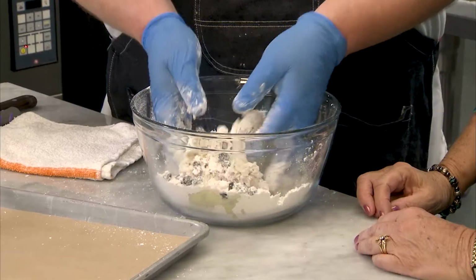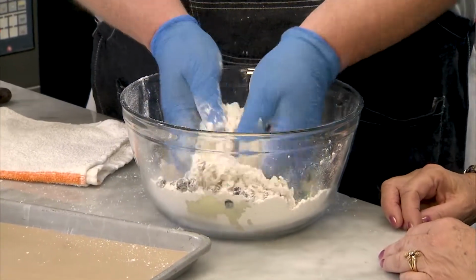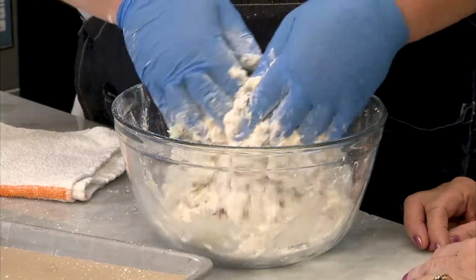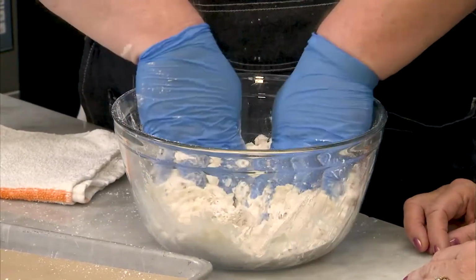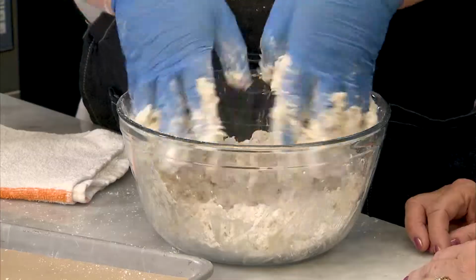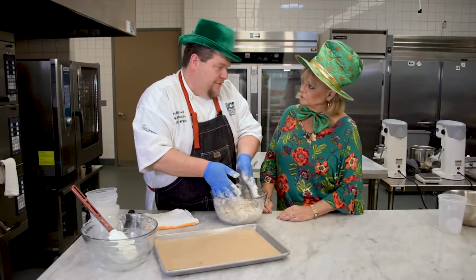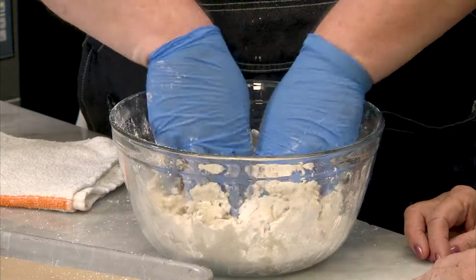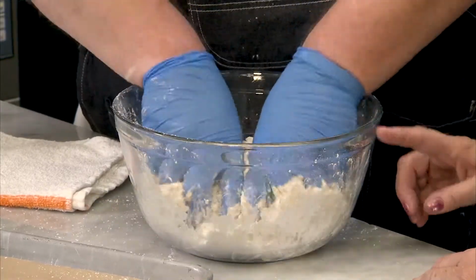because when we're all done, it makes a big mess. And you basically bring it together. And as you bring this together, you don't need to stir. You just kind of want to have a kneading action. And one recipe makes one 10-inch round. So it's really easy to mix up. You can do it right before dinner service.